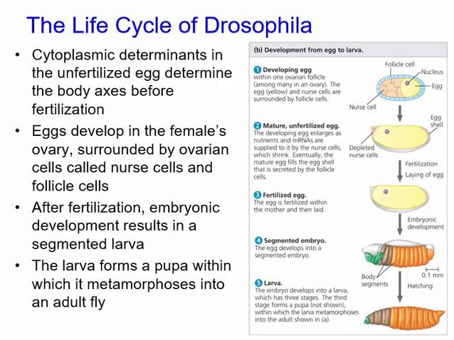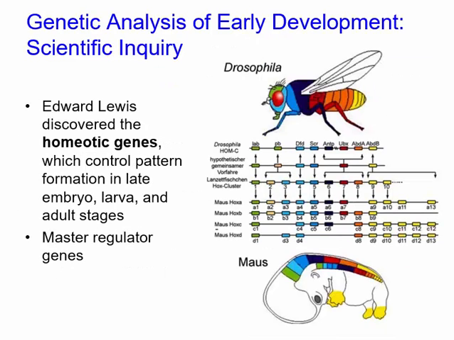So in the unfertilized egg, there are already those cytoplasmic determinants like we talked about before, and they're unevenly distributed within the egg. And that's going to help determine what becomes the head and what becomes the tail or abdomen in Drosophila. And those cytoplasmic determinants are really important for influencing a variety of genes, but in particular, the homeotic genes. These are really crucial for controlling pattern formation in, say, fruit flies, or also vertebrate animals.